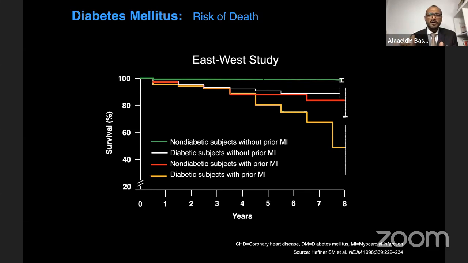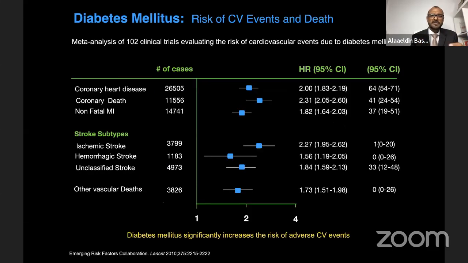And the more risk they get if they had coronary heart disease or diabetes, or a combination together. So the yellow line or the orange line is basically a diabetic with a prior cardiovascular event, with a prior myocardial infarction. You can see that the survival will drop significantly as the years go. So having diabetes and a previous cardiovascular disease actually increases the risk significantly.